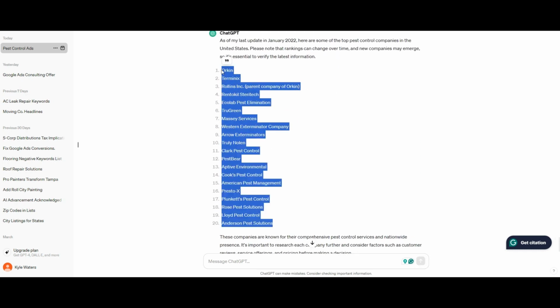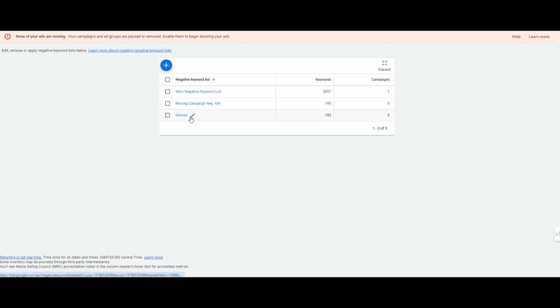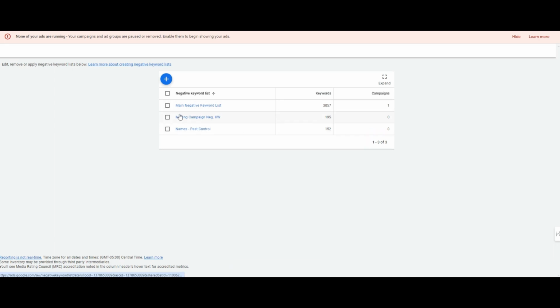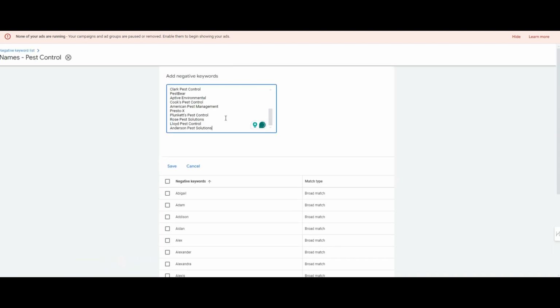What we can do here is, here we'll go names and we'll do pest control. We can add this directly to the campaign or the negative keyword list, and we can add this like Orkin, Terminix. We'll just add Rollins here. We'll just add the first word of each one. TruGreen, Massey. I'll add Western and Arrow, Truly, Clark.